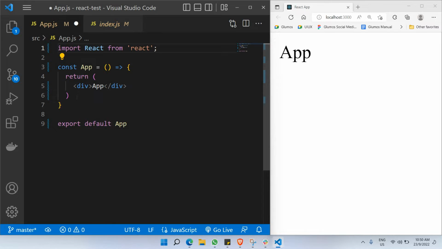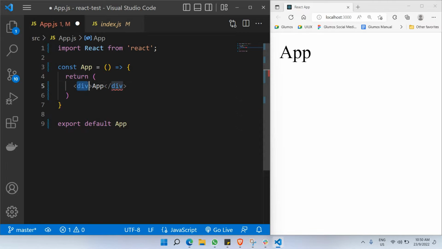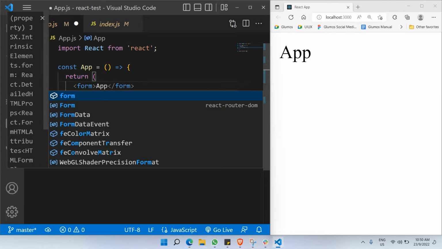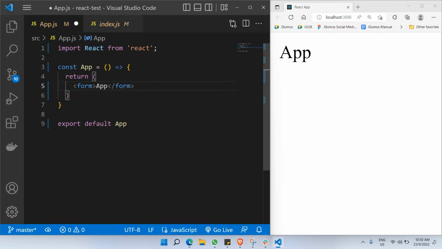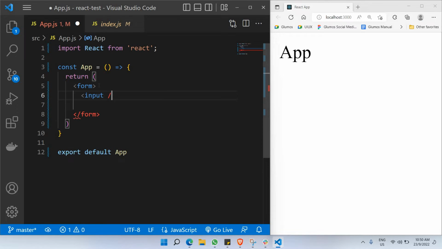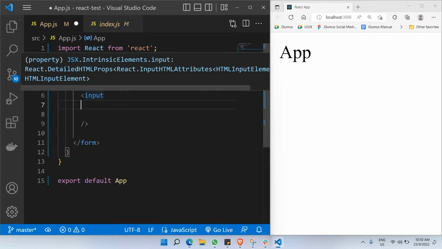You can do the same thing as what you have learned inside HTML, which is commonly used here. For example, the first div is going to be where we fill in the form. In this case, it's going to be a form, and inside that form is where we're going to place our first ever input. It's a self-closing tag.